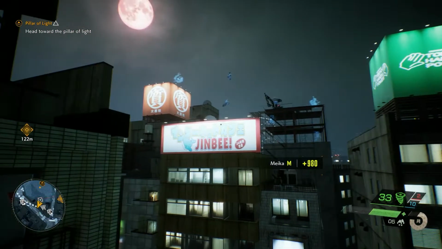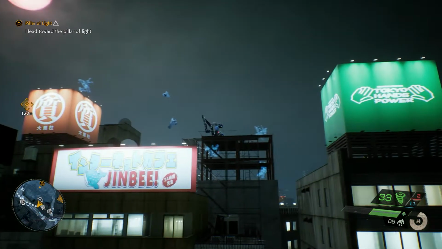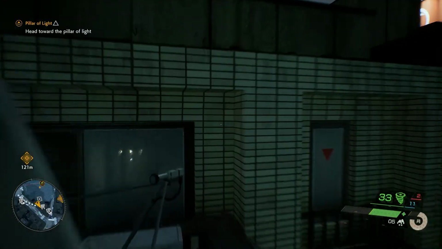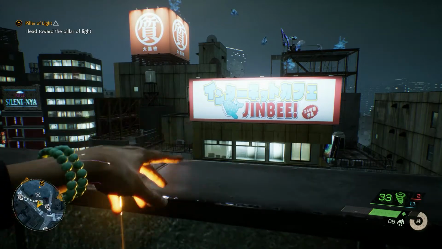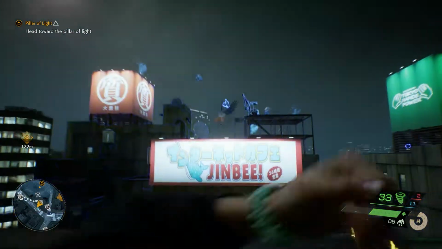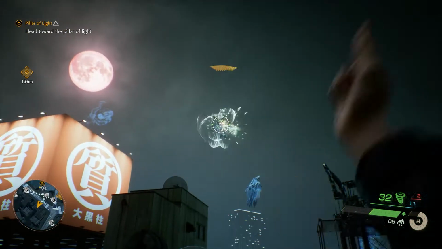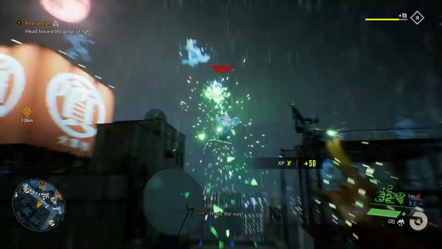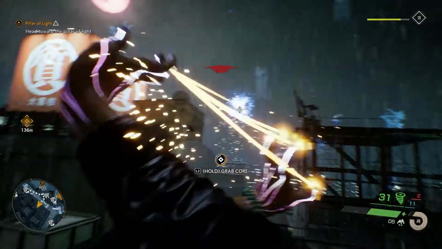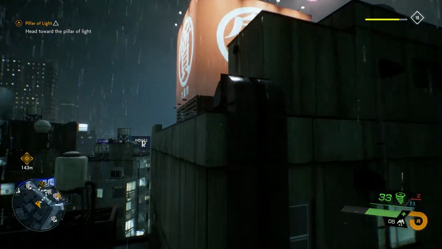Ooh, there is a bunch of stuff over there. Can my Tengu get me over there? Maybe I need to get up a little higher, be even with it. I guess he can get me over here. Sweet. Okay. Take this guy out. That's the way. Take this guy out. Sweet, sweet. Get up here.